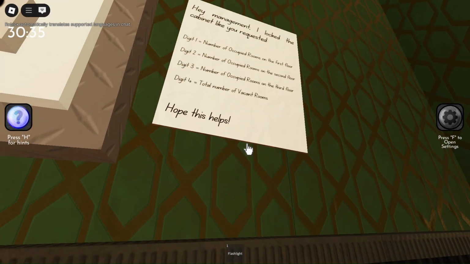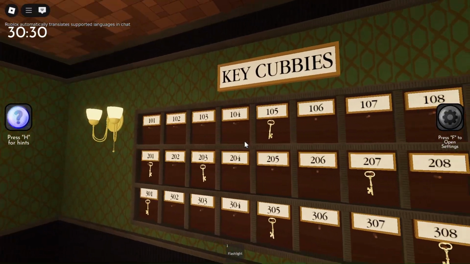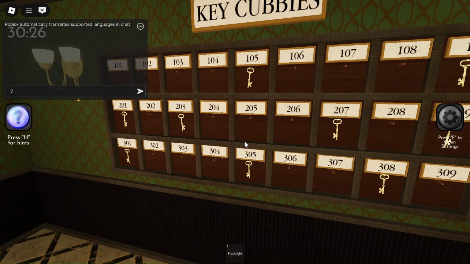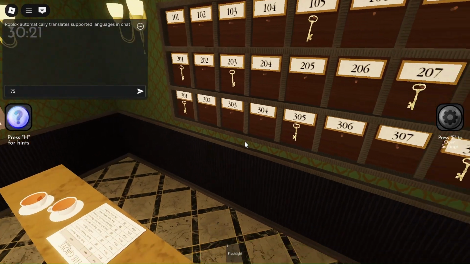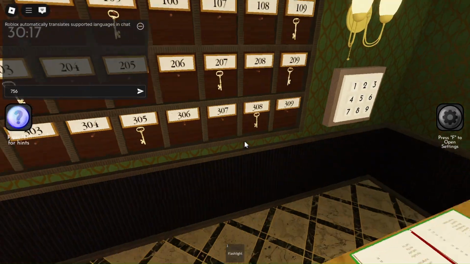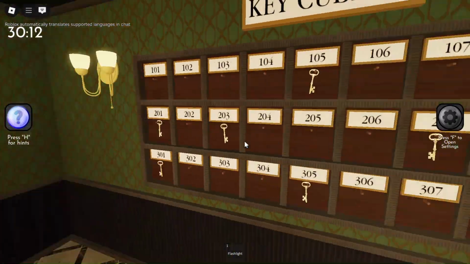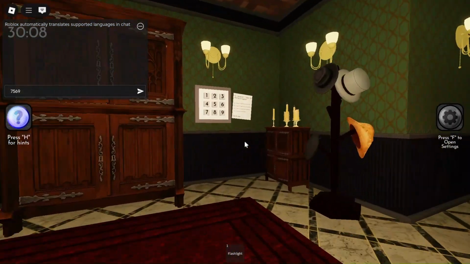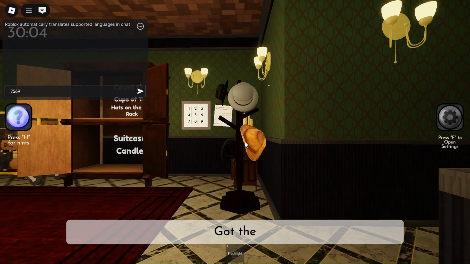Number of occupied rooms on the first floor. Oh no, sorry, I'm doing it wrong. So the number of occupied rooms is 1, 2, 3, 4, 5, 6, 7. Then the number of occupied rooms here is 1, 2, 3, 4, 5. Then occupied rooms here is 1, 2, 3, 4, 5, 6. Lastly, we need to count the number of vacant rooms, which is 1, 2, 3, 4, 5, 6, 7, 8, 9. So this should be our next code. Enter it here, 7, 5, 6, and 9, which will give you this.